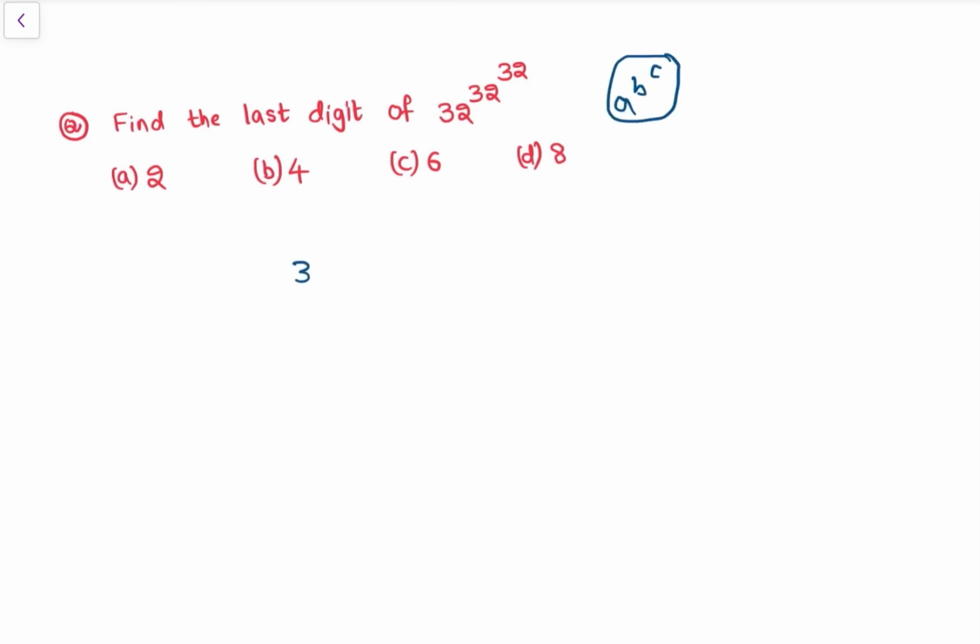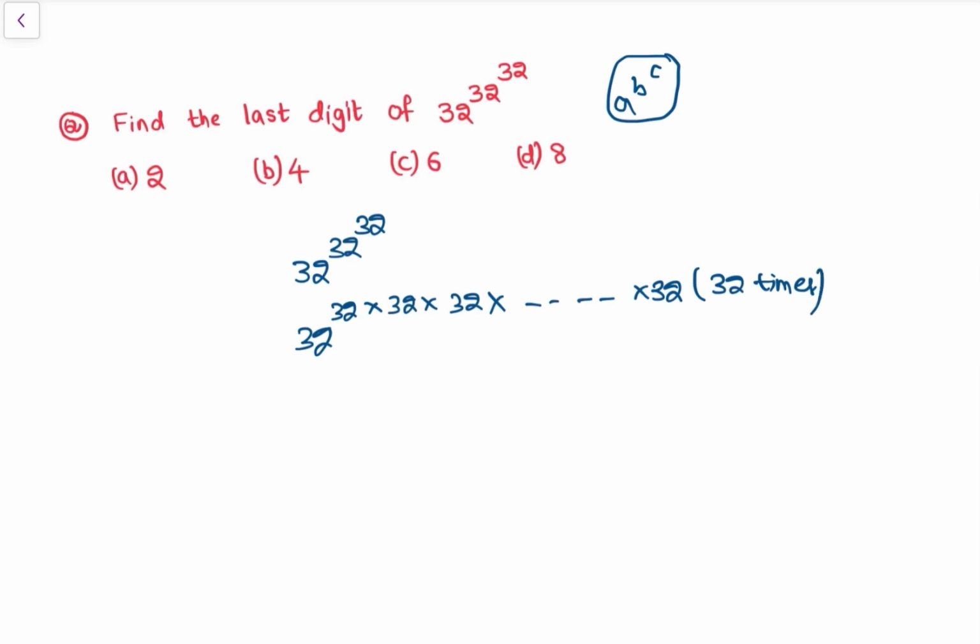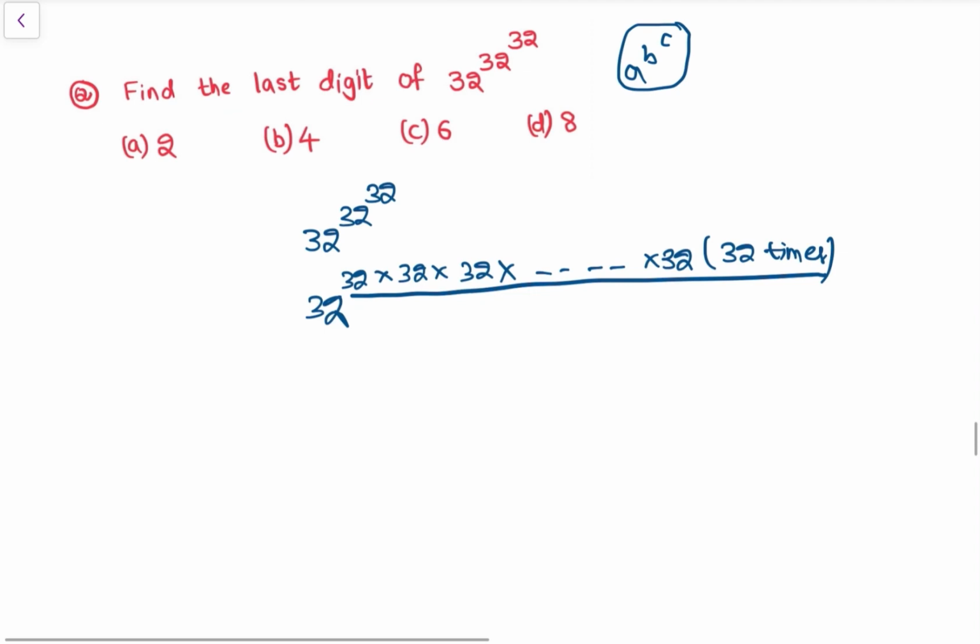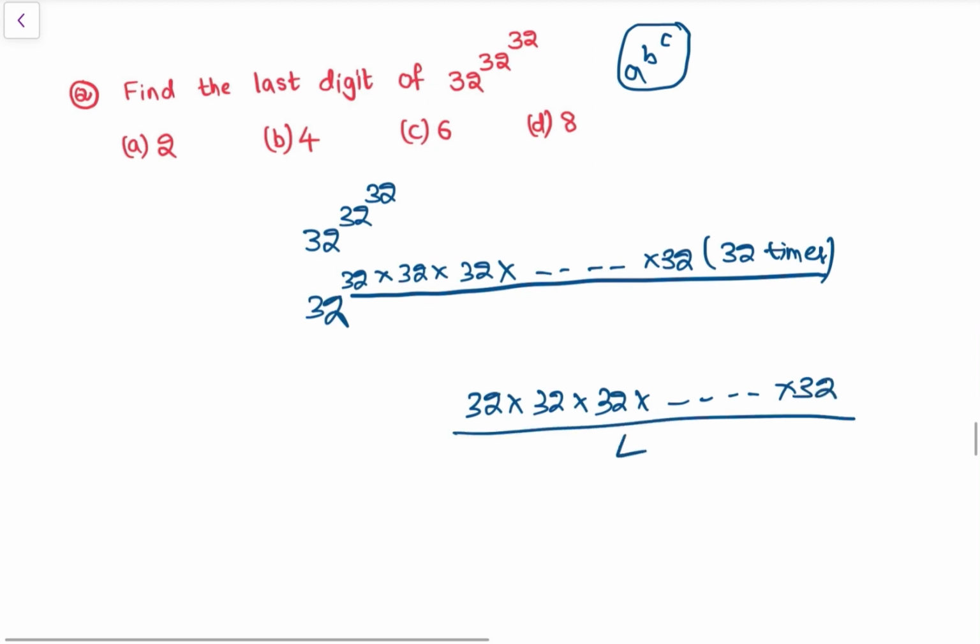सो लेट्स अंडरस्टैंड दैट इज 30 to the power 30 to the power 32. So this is what? 32 to the power 32 into 32 into 32 into so on into 32 till 32 times. 32 times तक 32 32 32 लिखना. ठीक है. That is, so we know how to calculate. So इसको 4 से डिवाइड करना है. So let's divide 32 by 32 into 32 into so on into 32 divided by 4. ठीक है.